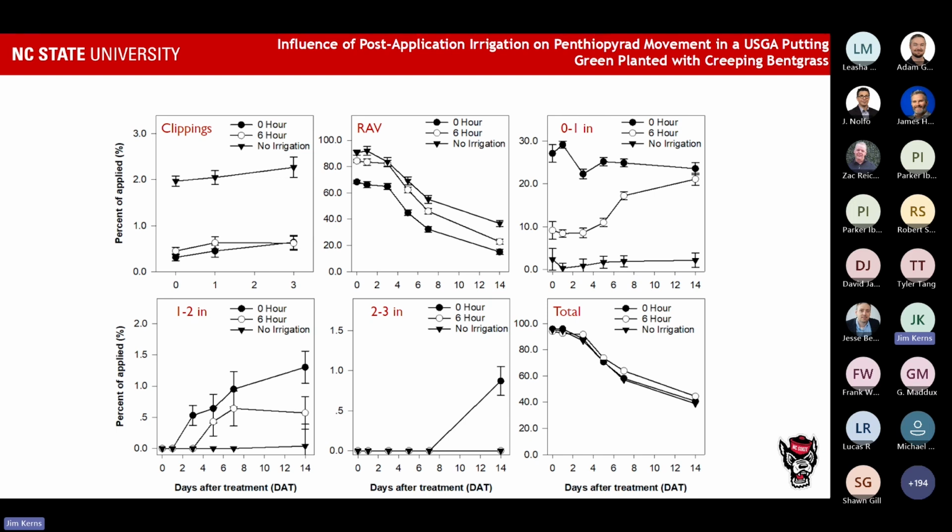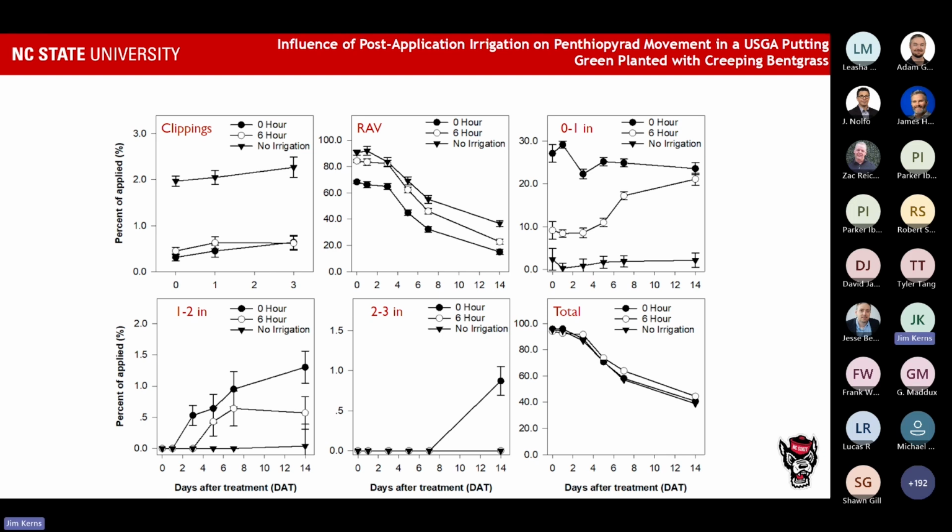This was work that Cam Stevens did when he was with us, taking this a step further to do it out in the field. This happened to be Valista. We also looked at Balaton and Insignia. I'm only showing one because it was pretty much the same story. What was cool about this was you notice we collected very little in the clippings. That was different than previous studies. With taller heights of cut, you do collect more in the clippings, upwards of 15 to 20% in a lot of cases, but we weren't seeing that at a putting green height.